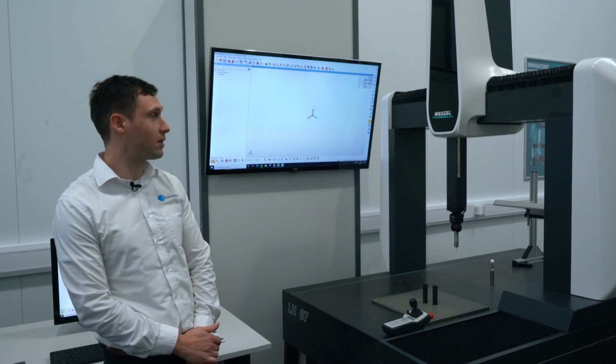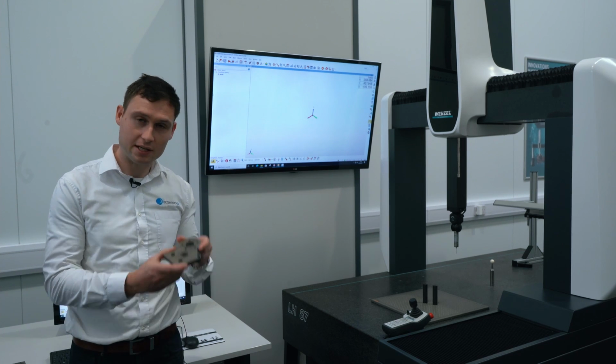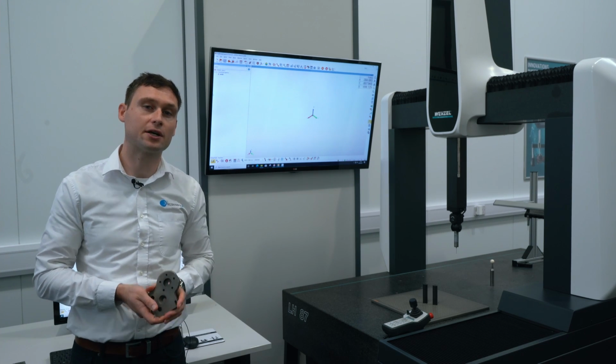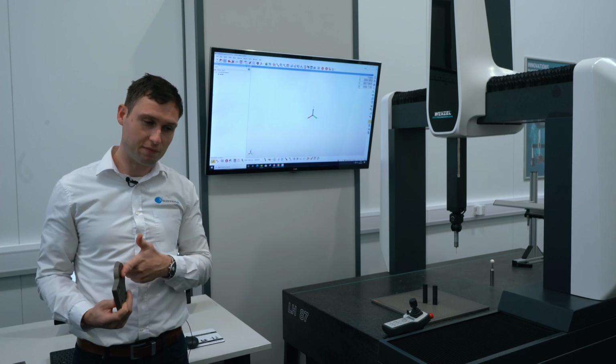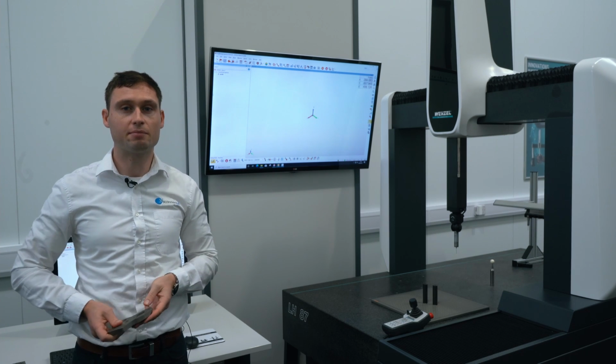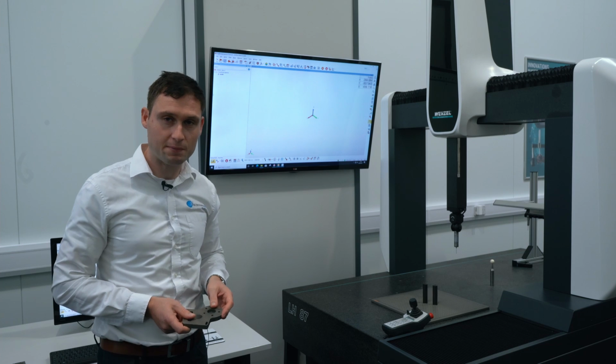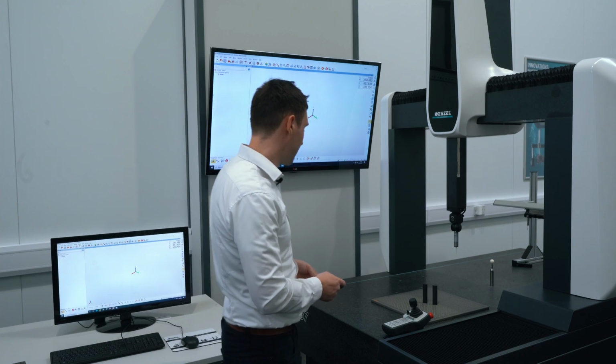Today we're going to be looking at PolyWorks running a CNC CMM. Today we have a Wenzel CMM that we're going to be measuring this part with. So we're going to be looking at connecting to the machine, creating some features, and then creating a sequence from those features to go ahead and measure the part. So I'm going to put this part down and we're going to go through that.